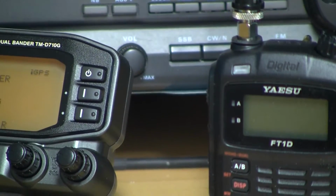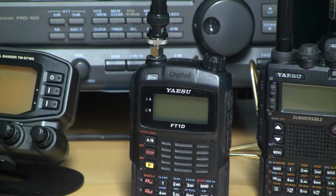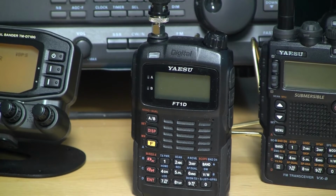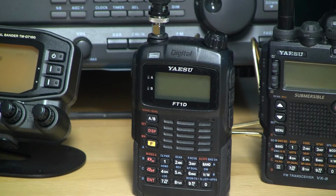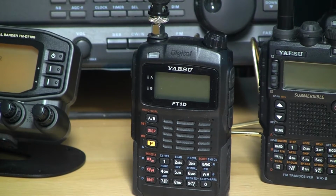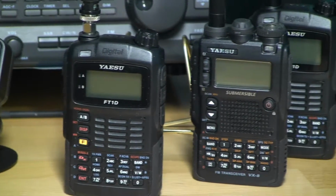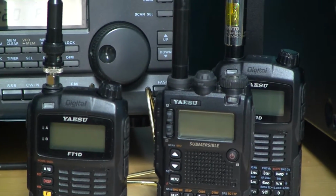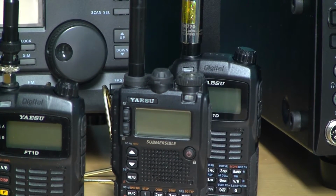So as I was saying earlier, this is my Yaesu FT1D handheld. It's got a built-in GPS. It's capable of doing the hybrid mode, which is both digital and analog. I'm going to be working on a separate project here for deploying a Yaesu Fusion VHF, UHF repeater coming up this January. So I'm hoping to use my Yaesu FT1Ds and my other HTs as experimental handhelds to test and see how things work with the repeater. I'll do another video on that repeater project when I'm all set to go.